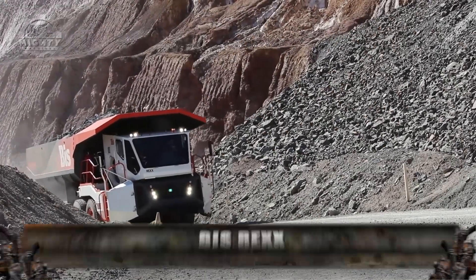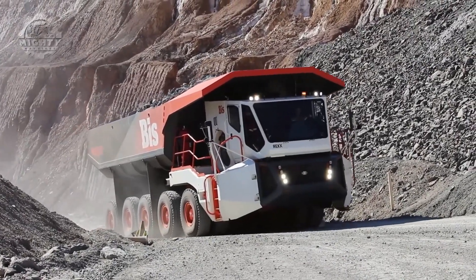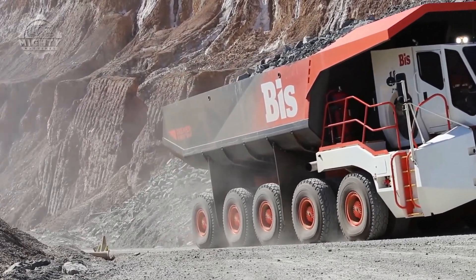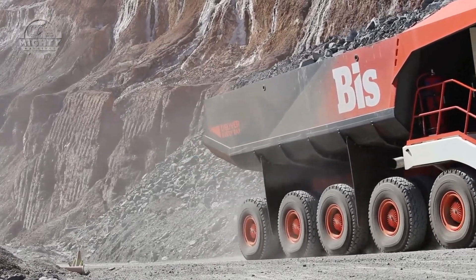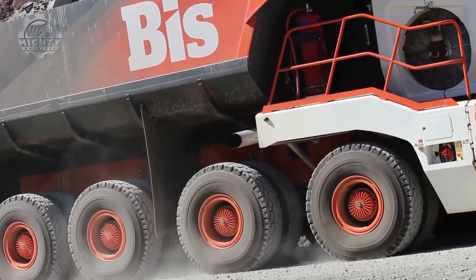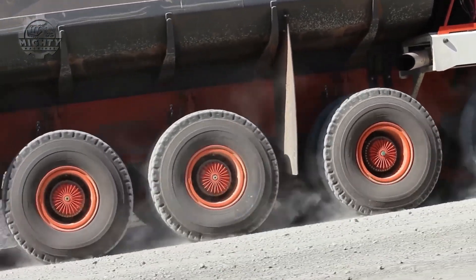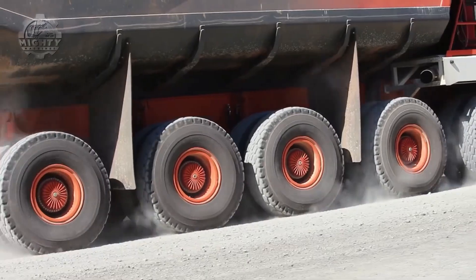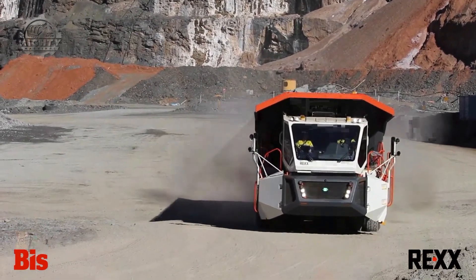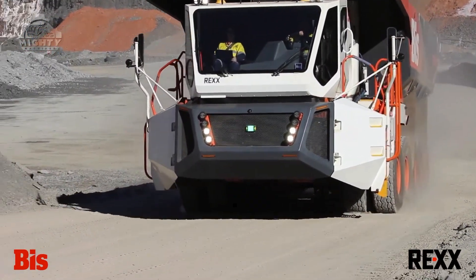There's also Rex from BIS, which is a 160-ton capacity mining truck capable of balancing its weight distribution while hauling efficiently on 12% gradients. It also has a design that allows easier access and excellent performance, even in very narrow and steep haul roads. Development costs, rehabilitation, and environmental disturbance are also reduced significantly thanks to the tighter cutbacks it produces. The Rex also travels four times more than conventional dump trucks while consuming 40% less fuel. On top of that, it also has a driving monitoring system that makes visibility better, and a world-class fatigue detection system that takes care of the driver and the truck.